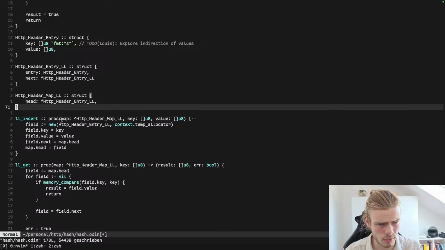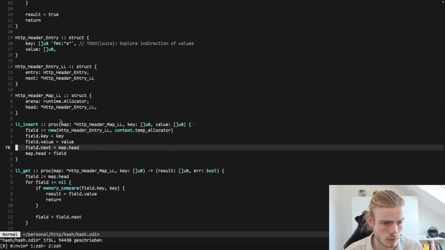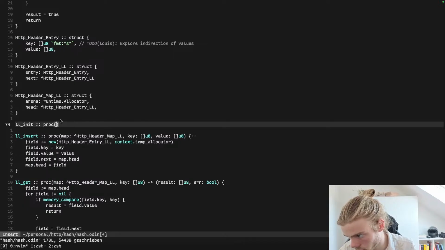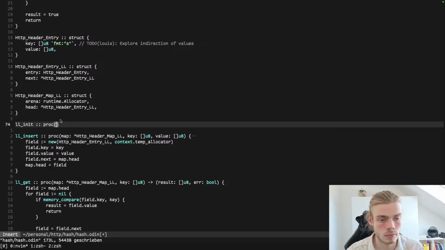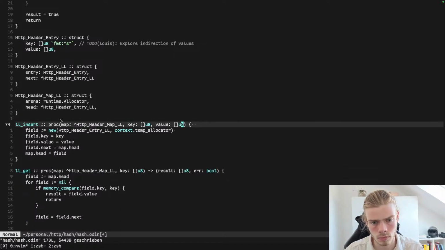Or maybe it's not stored in here. Runtime.allocator, whatever. Arena.